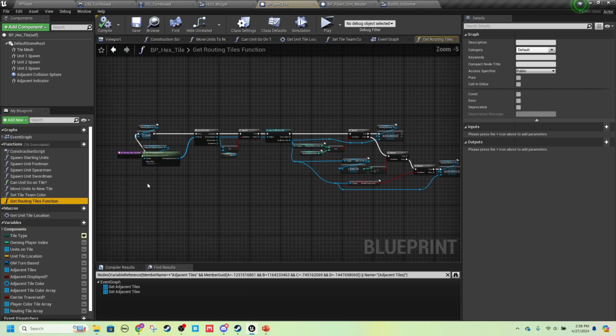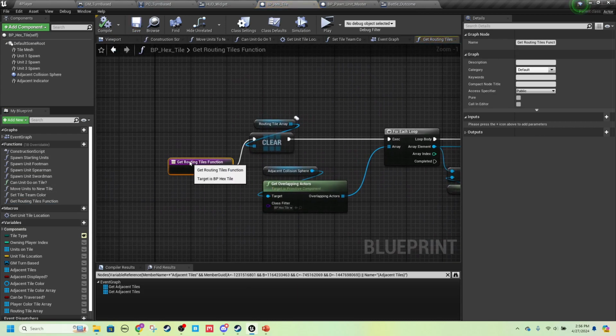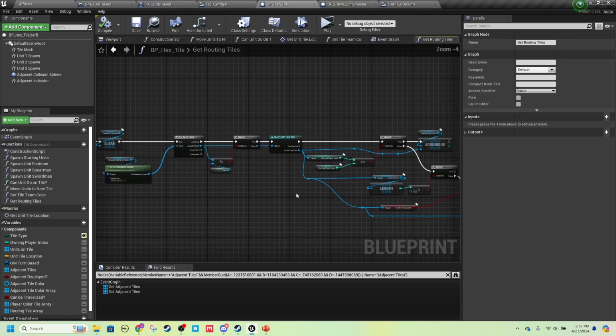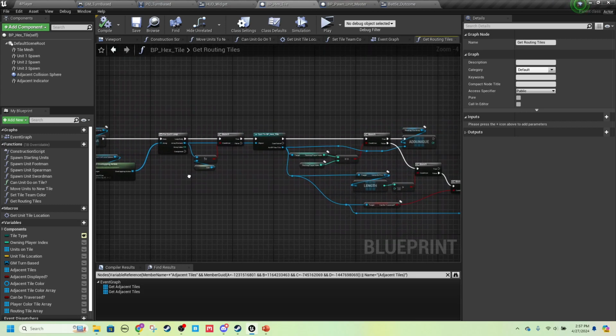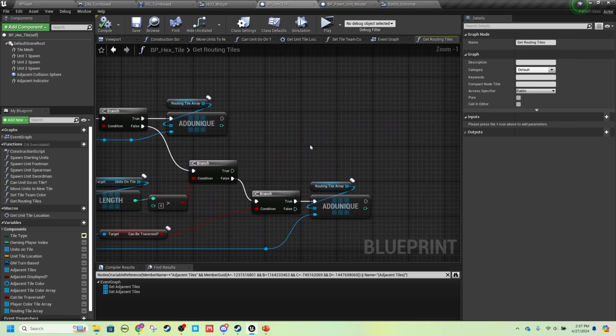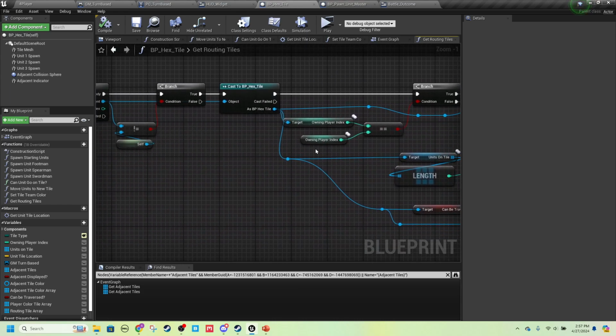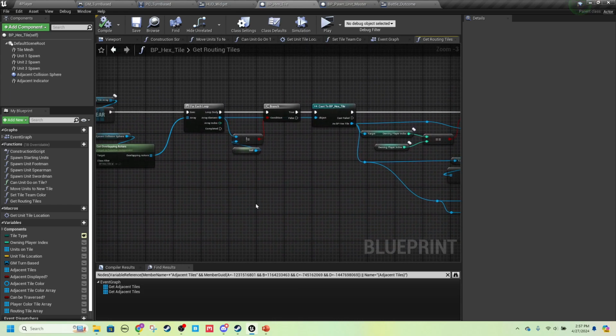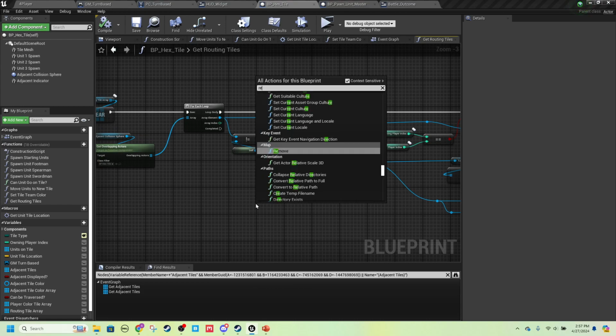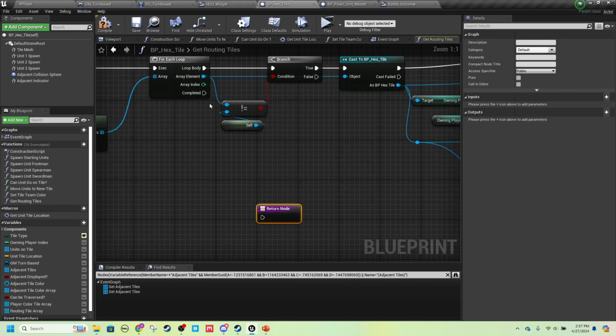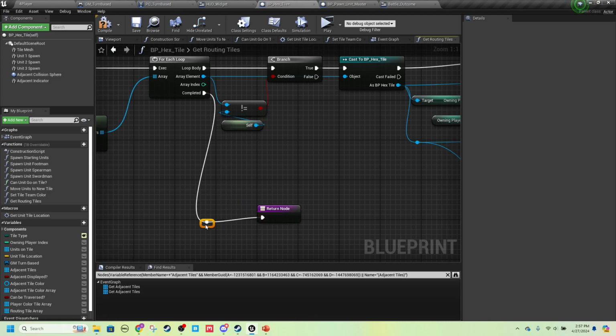And open this up. This is exactly what we just did as an event, but we're making it a function. The reason I'm doing that is because we can right click, add a return node, and off of this completed, we can do the return node.